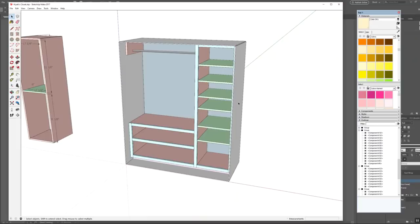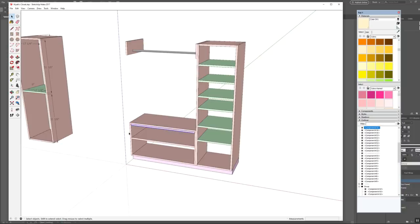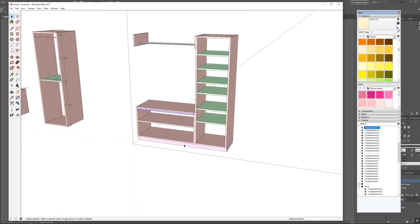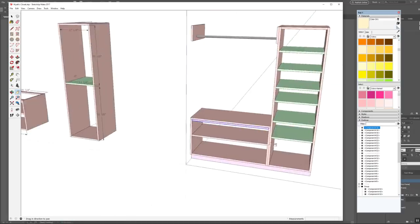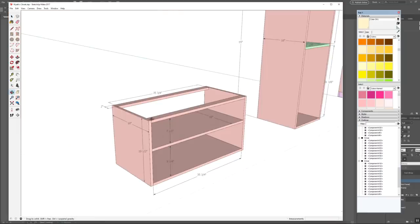Before I cut up any of that plywood, I want to show you where I'm at with this design. Kind of like the other closet, the easiest approach is to hide the closet itself and the face frames and make this box as one piece and this entire box as one piece. Ideally they'll be a little bit too small so they'll fit in the closet nicely, and then I'll add the face frame along the edges to take up any gap between the cabinets and the walls. This smaller section is just going to be built with a couple of strips and a board across the top to give it some thickness.